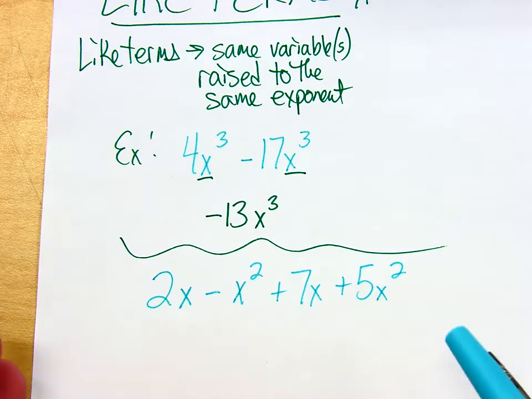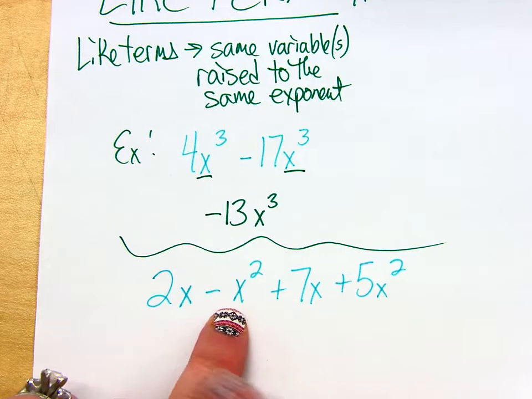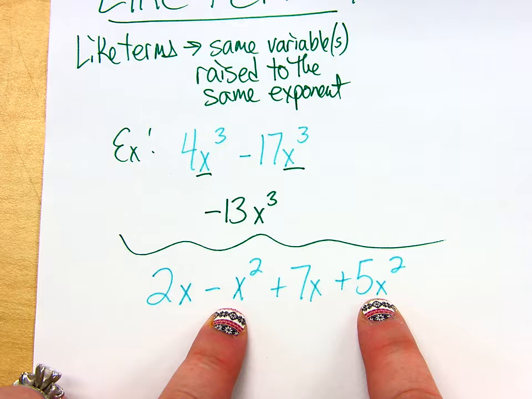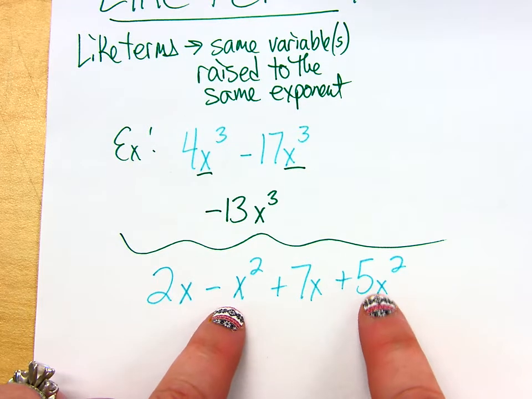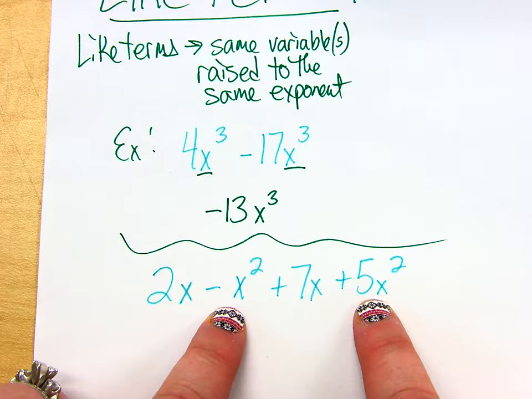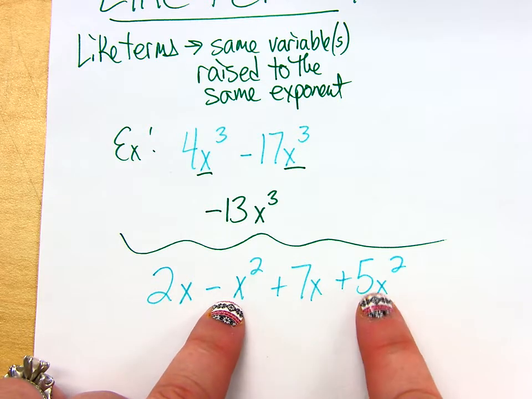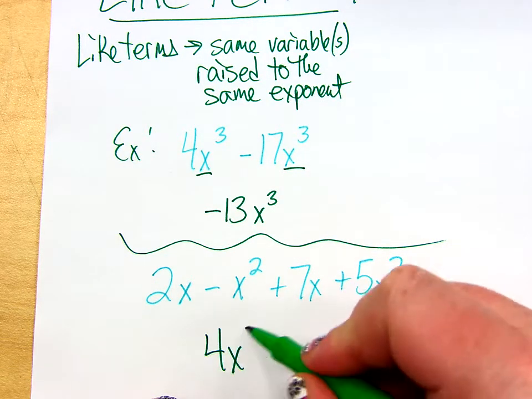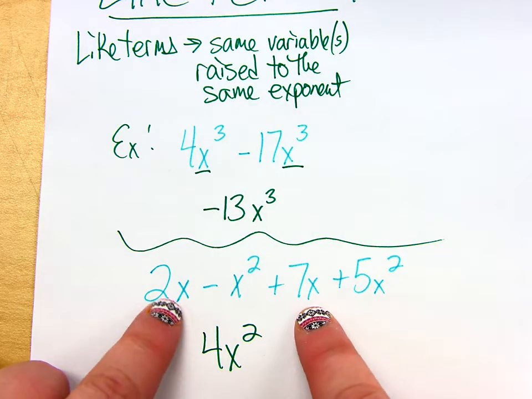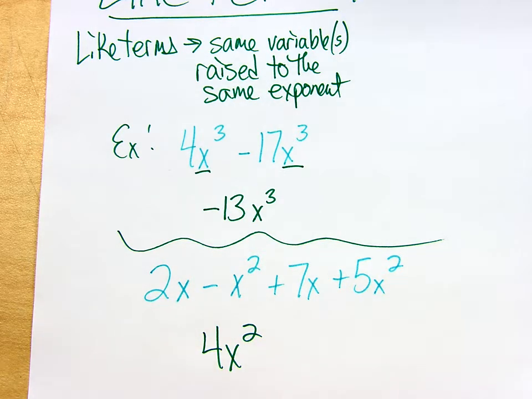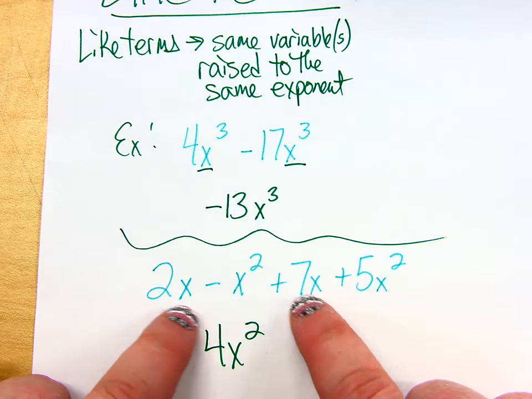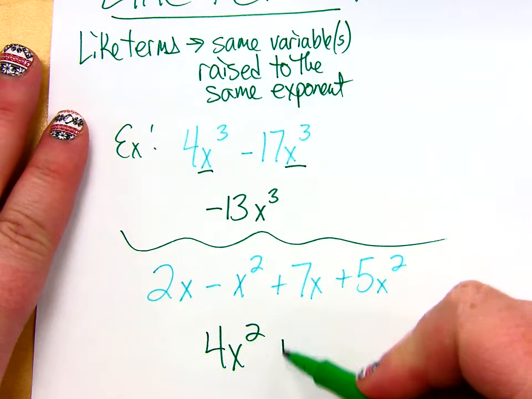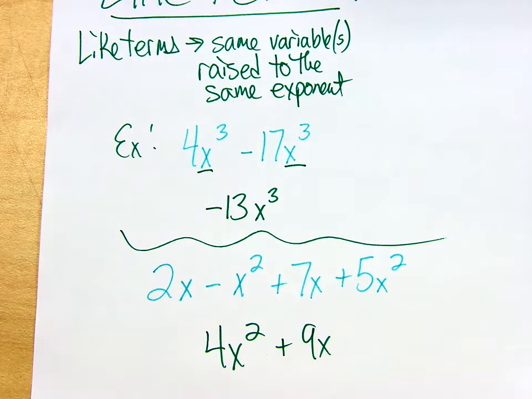So my highest exponent that I have here is to the second, right? There's one, and then I do have another x to the second. So these two are like terms, so I can put those two together. What would I get when I combine these two? 4x squared, right? Because that's a negative 1, and that's 5. So negative 1 and 5 gets me 4x squared. And then I move down. I did x squareds. Now let's do x to the first. Just so happens there's 2 of those. They're like terms, so I can put those two together, and I would get plus 9x. And that's it.